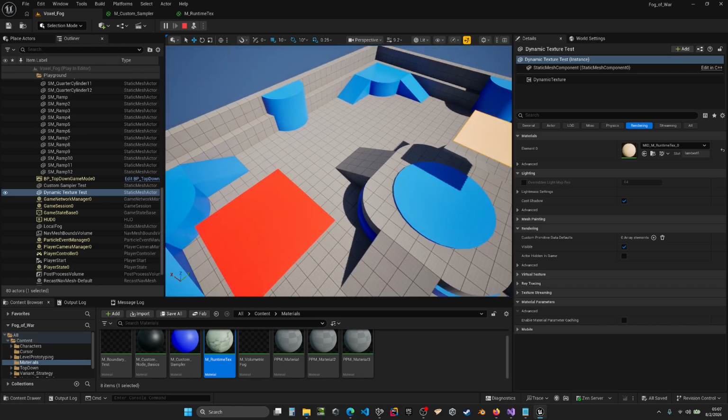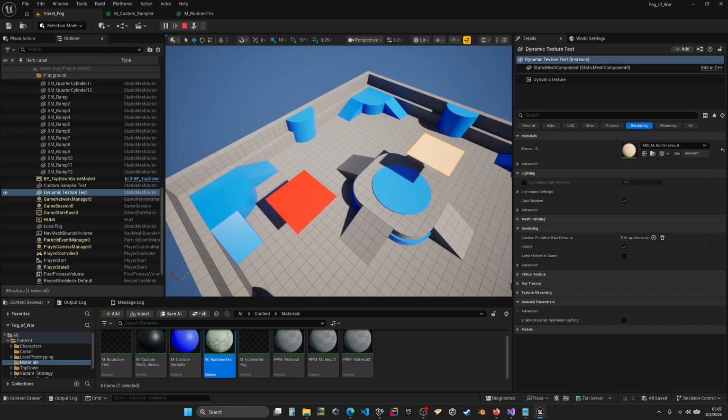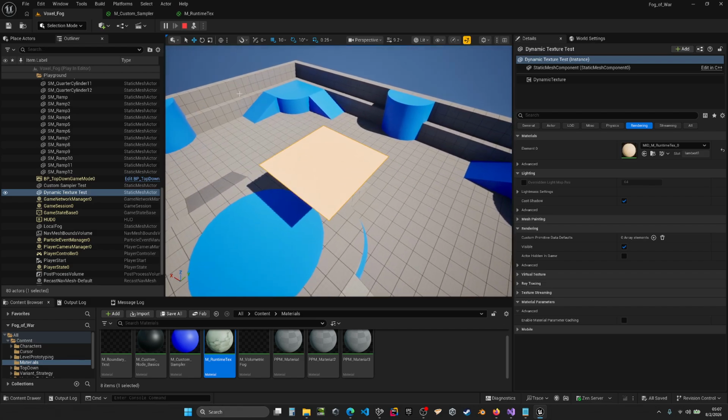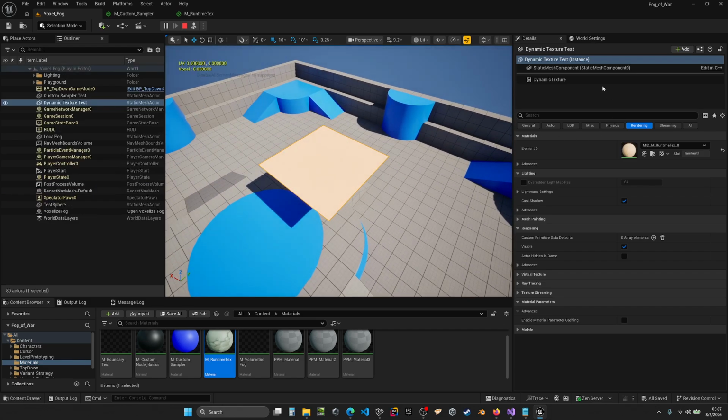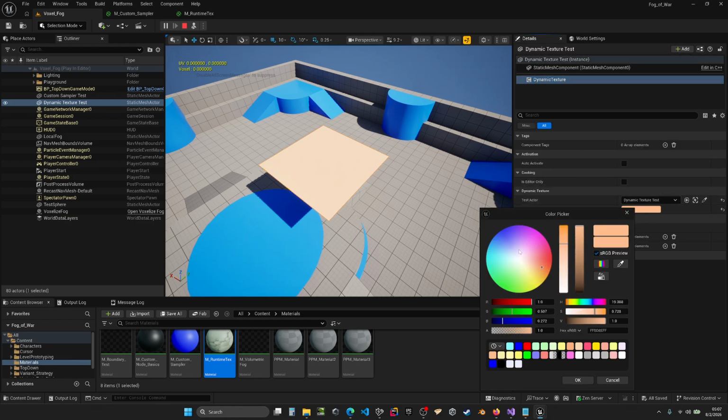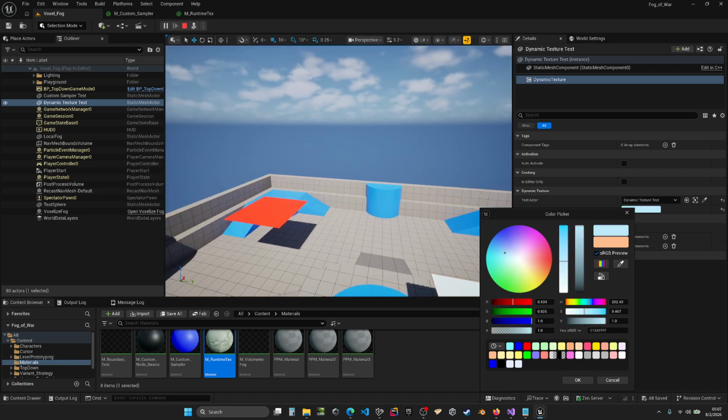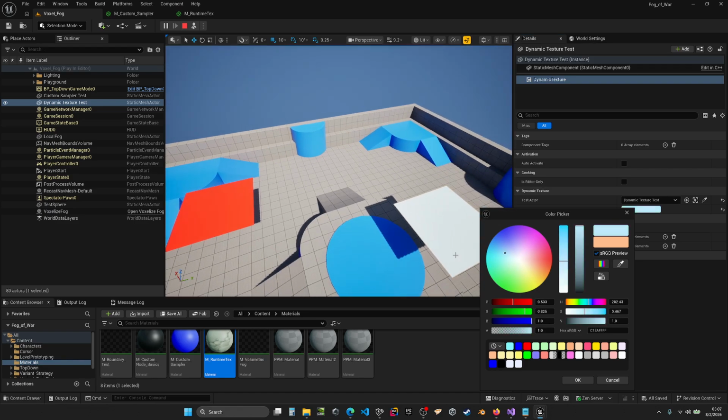And so what this should allow is for sending position data to the material, which could be useful for things like fog of war in a grid or some other tile-based logic, and things like dynamic textures that need to be updated at runtime. So if there's a list of positions in the level and they need to be updated, this could be useful for that for whatever reason.